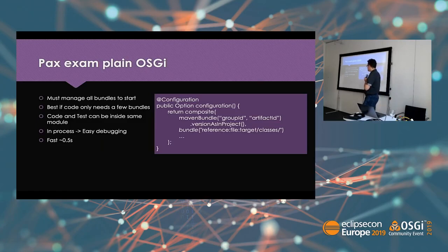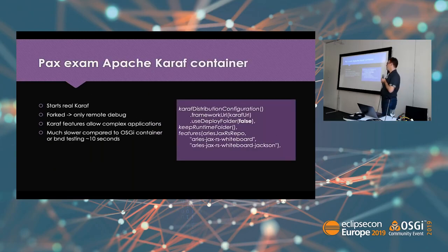So this is very good if you just need a few bundles. If you want to bring up your whole application and the application is big, then it might be too much effort to specify each bundle individually. But in that case, probably you have some other way of bringing up your application anyway. And the typical way is using Apache Karaf, where you define features for your application. And you have also a lot of built-in features for almost every project you can use in OSGi. So for example, the JAX-RS whiteboard has two features, one for the main thing, one for the Jackson support, and you just can use this feature definition, say where is their repo and the features to load. You say which Karaf version to load, and that's all. So your whole application can come up like this.